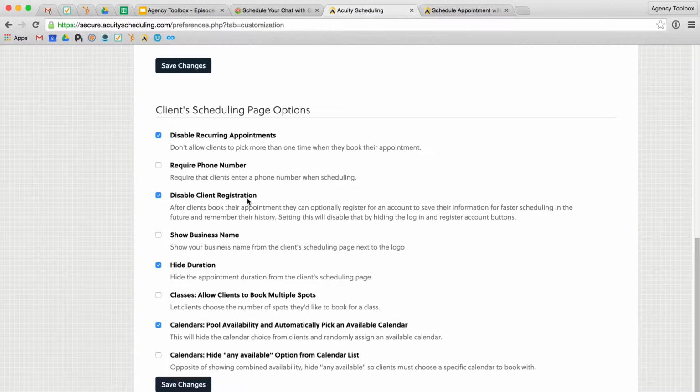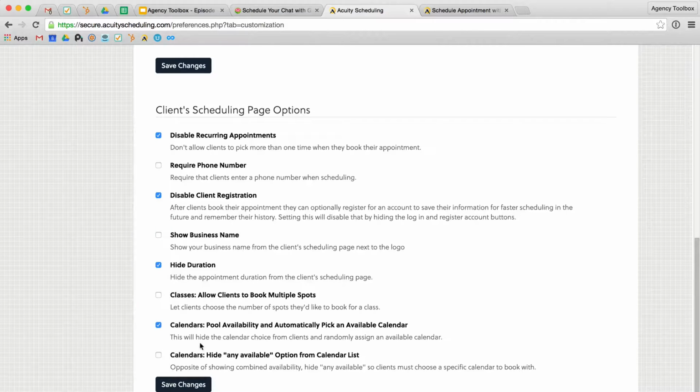Client registration, people can register and then there'll be a login link when they come back. Sometimes that'll speed things up if people are constantly scheduling new meetings with you. Most of the time when we schedule a client meeting, we've got a set time with a client where we're going to have a weekly meeting and it's going to be the same time each week, or monthly strategy meeting, same time every month. So we don't have a lot of folks who have to log back in multiple times, but that's something that you can have if you do have somebody in that situation.